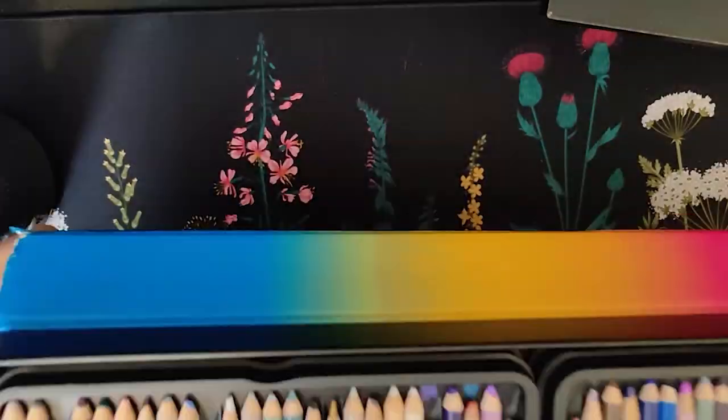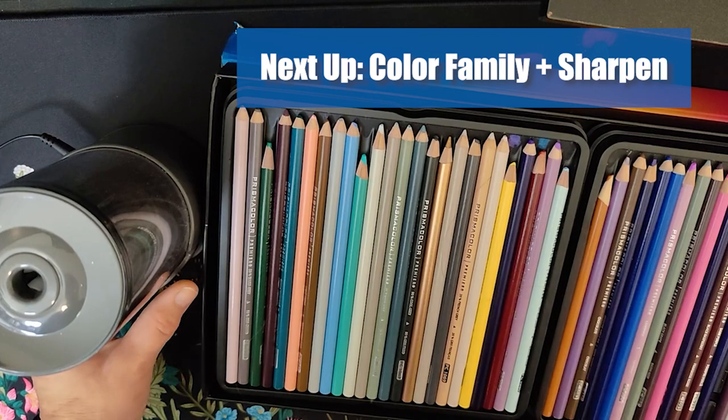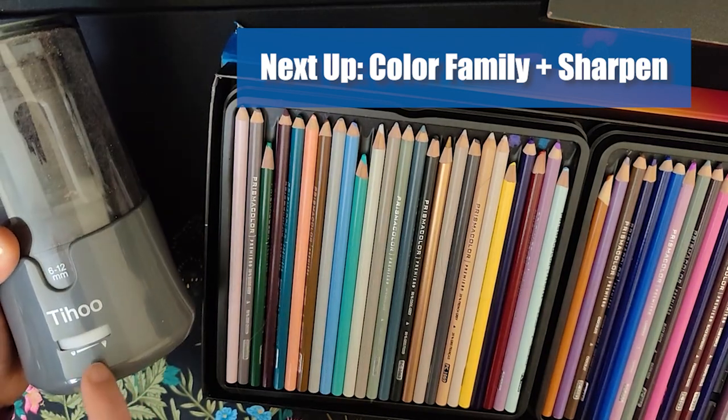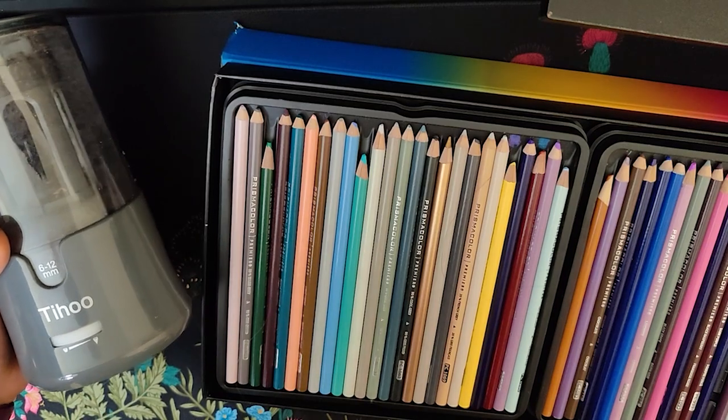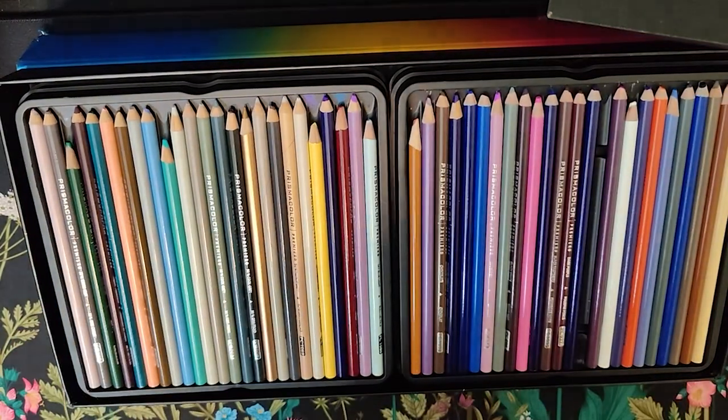Looks to be six trays. First, I think I'm gonna colorize these and possibly sharpen them. And it's got two different levels. I always keep it on the lower. Let's get some better lighting.